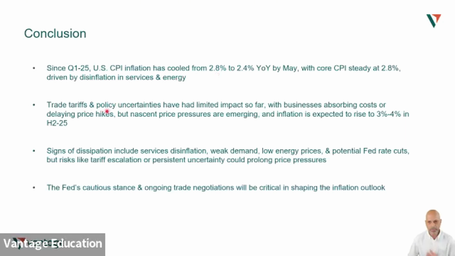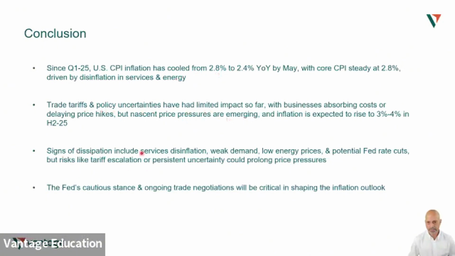Now, trade tariffs and policy uncertainties have had limited impact so far, with many businesses absorbing costs or delaying price hikes. However, nascent price pressures are emerging, as seen in the ISM prices indices, and inflation could rise to 3 to 4% in the early second half of this year.